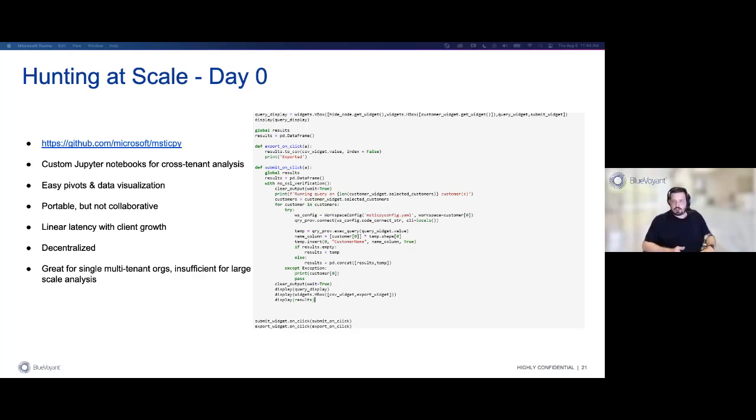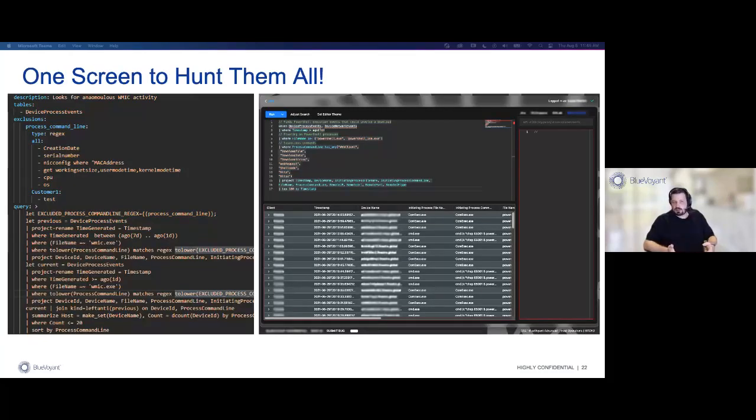So taking what we have learned, the issues that we identified, and the things that we wanted to improve on, we developed another ability to create our own tool sets to do this without using MsticPy directly. This also enabled us to create our own framework for a hunting rule. So we have the query that's going to be used to hunt for anomalous activity across all the customers. And within the rule, as I talked about before, one of the options for the whitelist, the exclusions, and the constants is, instead of putting it in the customer environment or in your environment, you put it in the rule itself that's stored in some repository. Then you're able to dynamically create the exclusions as you run the rule and the tool sets, and pull back all the data and analyze it as you see fit, within just one screen.